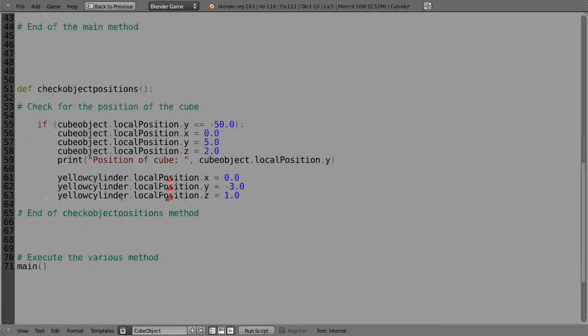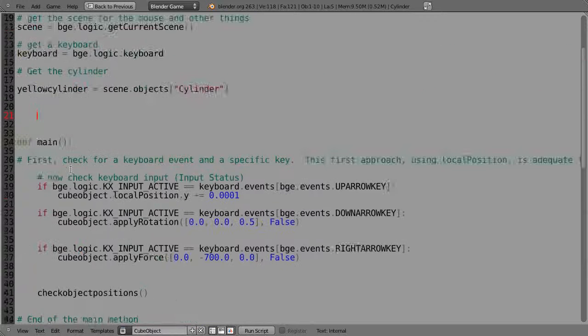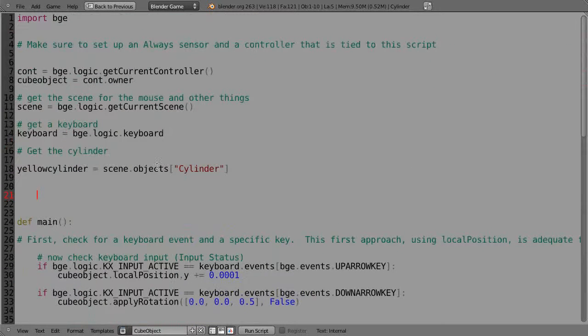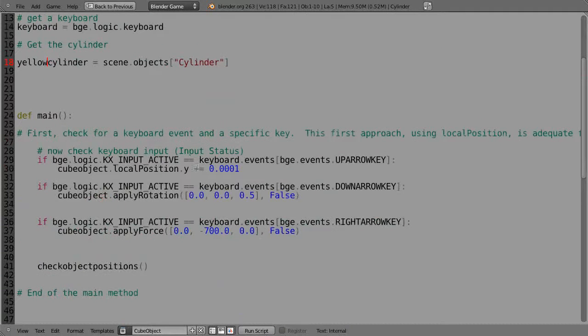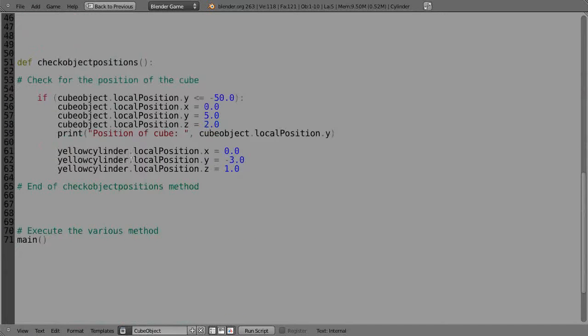And then I also like to make sure that when I define something, like in this case for the cylinder, well, maybe I wouldn't call it yellow cylinder, because yellow would imply that the cylinder is always yellow. If I knew it was always going to be yellow, then yellow cylinder would be a valid name. I'm not going to change the color of that cylinder, but always make sure that these have representative names so they make sense within the code as well. So I say, okay, I'm moving the position of the yellow cylinder. In that case, maybe I won't need a comment because it's that obvious.